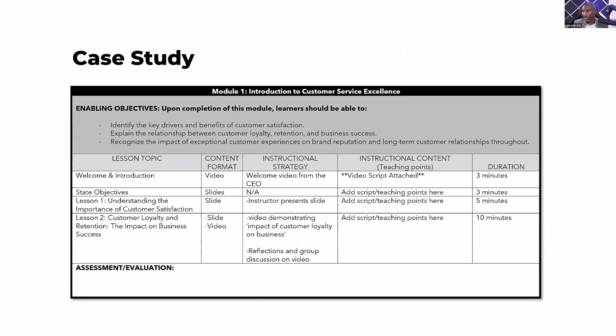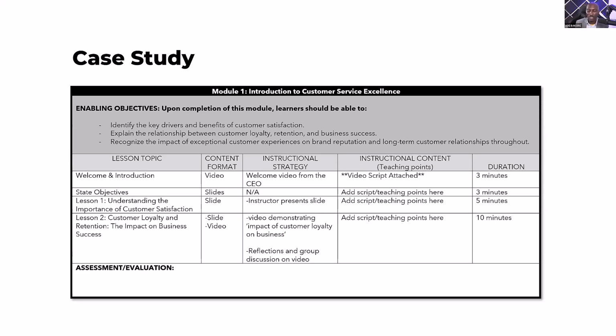It would look something like this. Maybe for module 1, Introduction to Customer Service Excellence, the enabling objectives that we talked about before, we would list them here. By the end of this module, what are we trying to get the learners to accomplish?